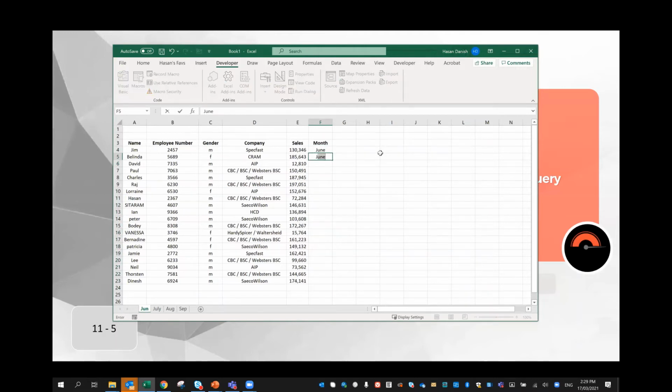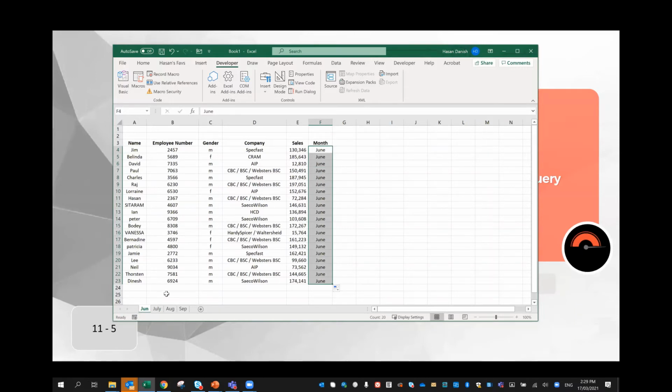So if you would write June again and June again and select all of these and then do it, it will just put June. It will understand that you just want June. So I just did 3 Junes and then I double clicked on the plus sign. Come here, bottom, double click, and it will just put in June.